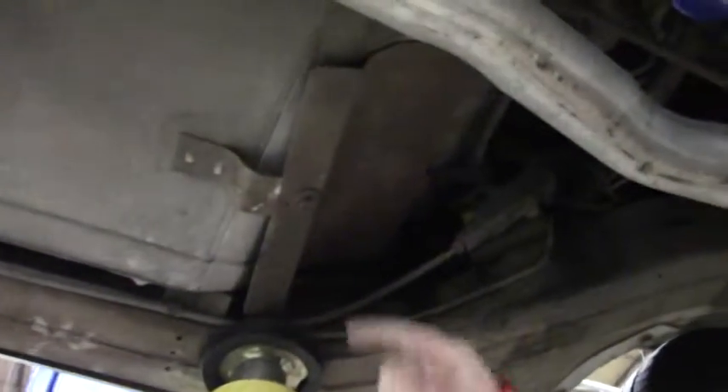As we make our way up here, this car has a lot of originality to it, which translates to dirt sometimes. The dirt — you want to see that this car hasn't been molested. A lot of this stuff is original, a lot of this shielding is original — you don't see that an awful lot.